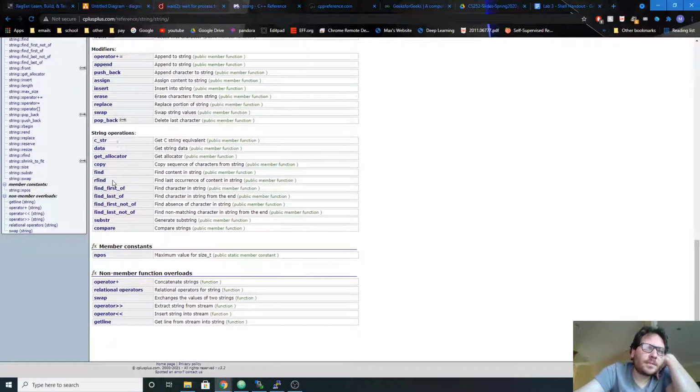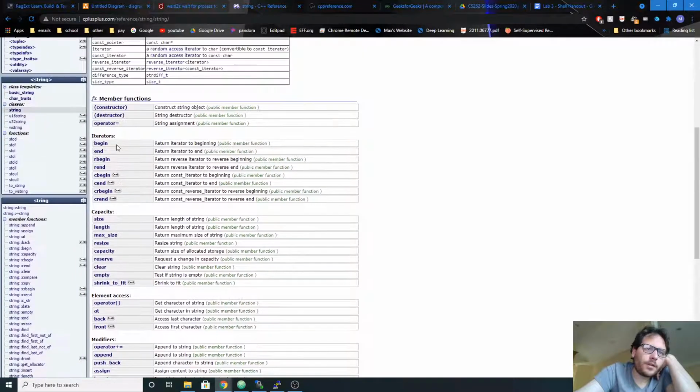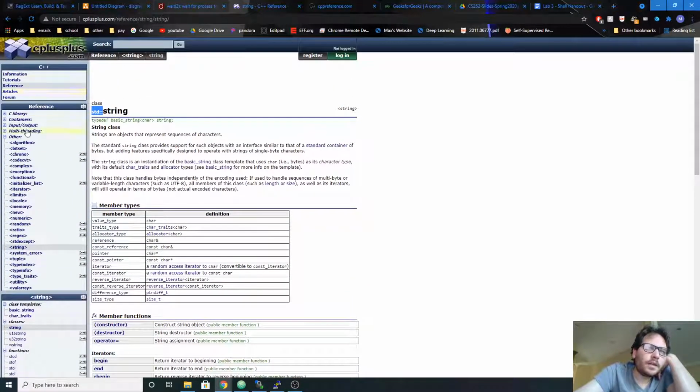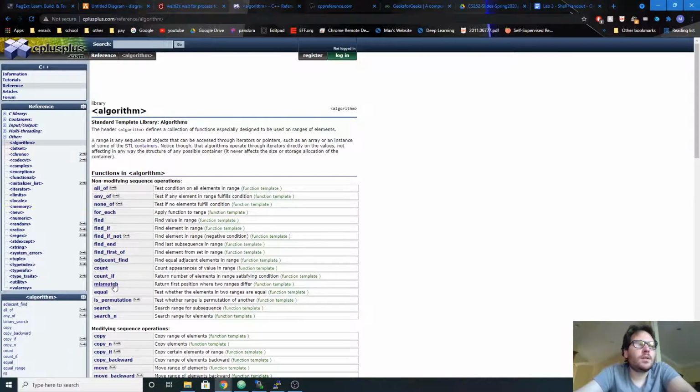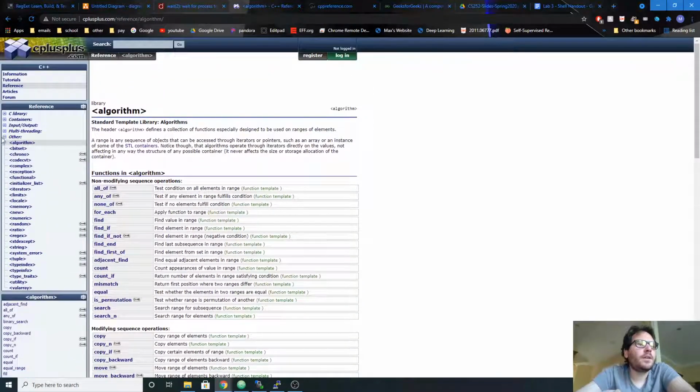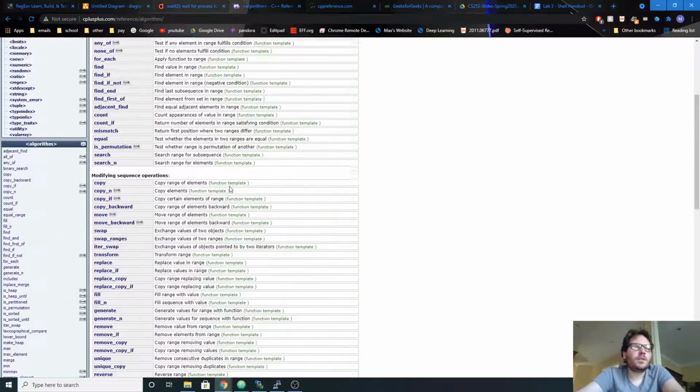It's got all these options here. We have a video going over some of these as well, but you can look through this, and this has a lot of different libraries available. You can go to algorithm, all sorts of different algorithms that are available in the standard library. And this is just another too. There's all sorts of other things you can look at here. This is really good. And this usually has examples too.